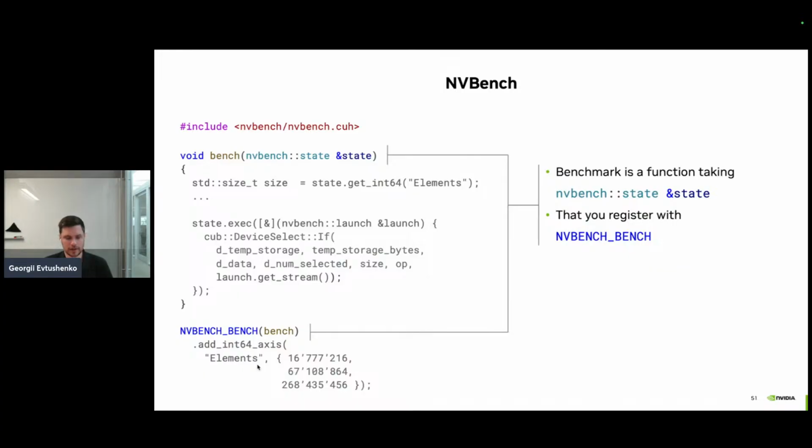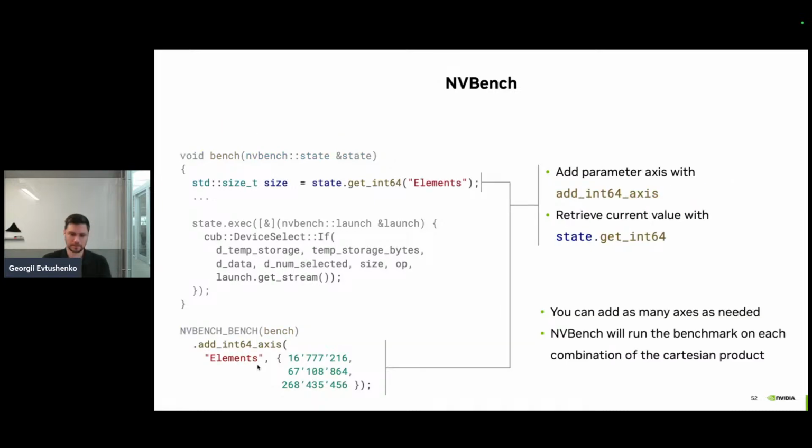A benchmark is just a function that takes an NVBench state reference, and that you later register with the NVBench bench macro. With this, you can also register different axes for the parameters of your kernel. For example, we're interested in how our select performs for small, medium, and large problem sizes.